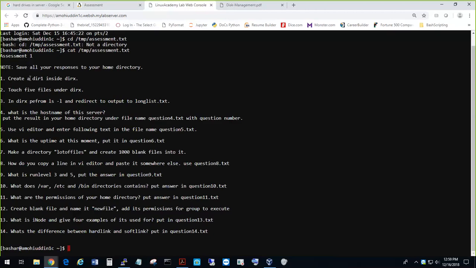Create a directory dir1 inside dirx. So you just have to use your head a little bit to see what the question is, and then do those things. You have a total of 14 questions, and you could take one, make it, and move on.